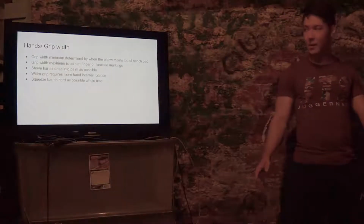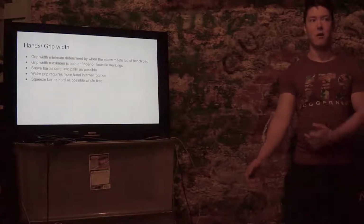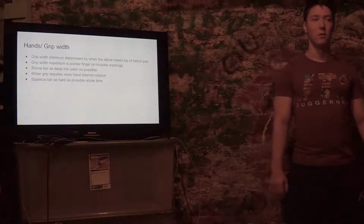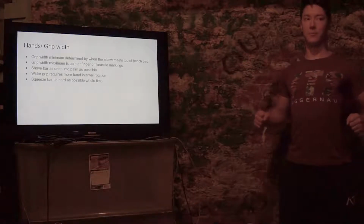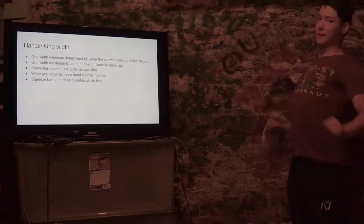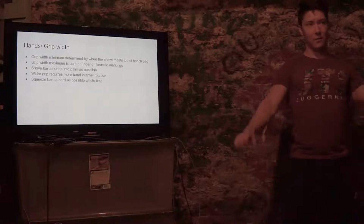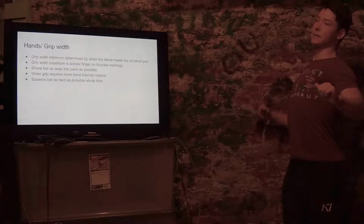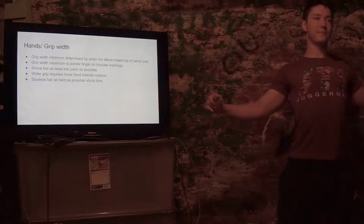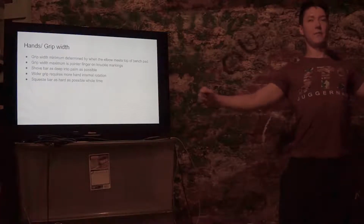Your hands and your grip width. Your minimum grip width is kind of determined by where your elbows end up. If you bench really, really narrow, your elbows are going to end up back here when you press, which isn't the best way to do it. You want to end up with your elbow about where your back is, or wider. The wider you go, your elbows aren't going to be up any higher. You're just going to have less range of motion.